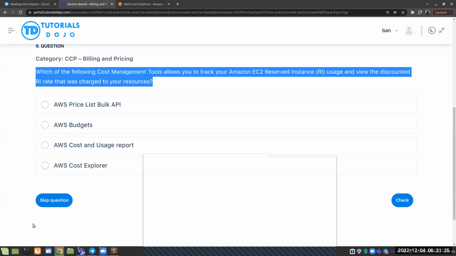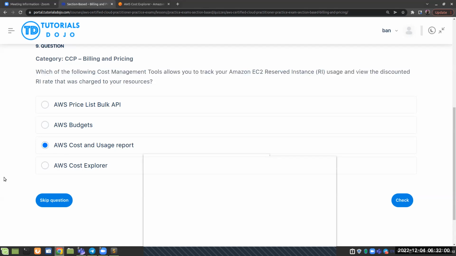Okay. So what was guiding you to pick that? What is maybe guiding me is it should be a cost management tool as the first one, and it can help you to view your discounted cost rate that you have already been charged. So it should be something of the past that you can see. Yeah. Okay. Which one did you pick again? Cost and usage report, yes. All right, thanks. Yeah, C, cost and usage report.